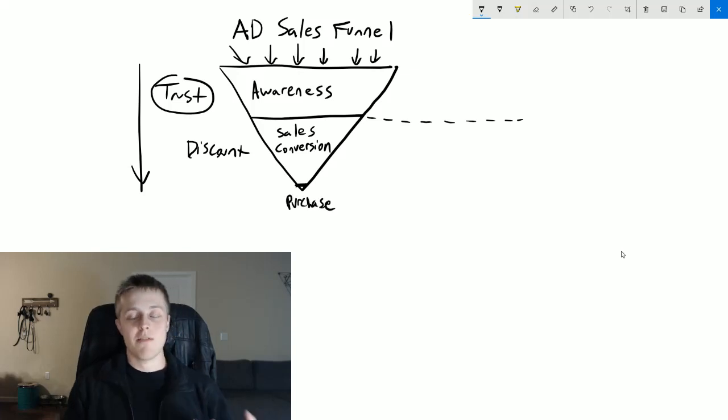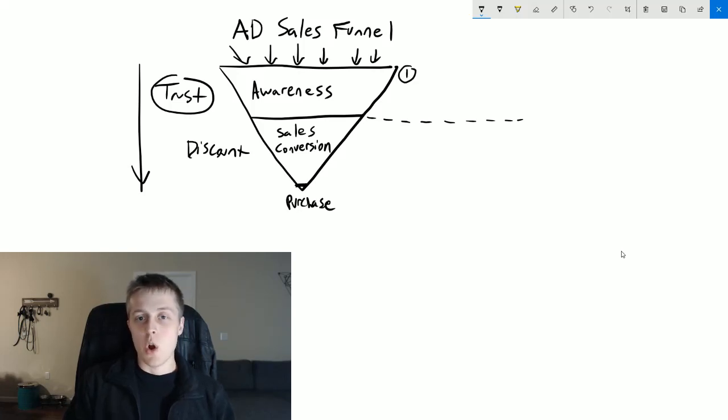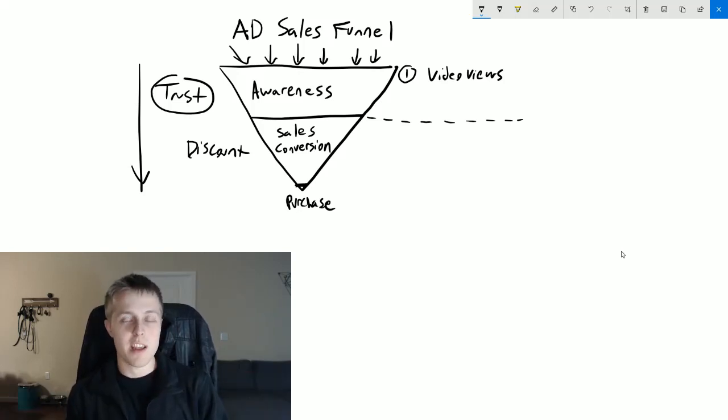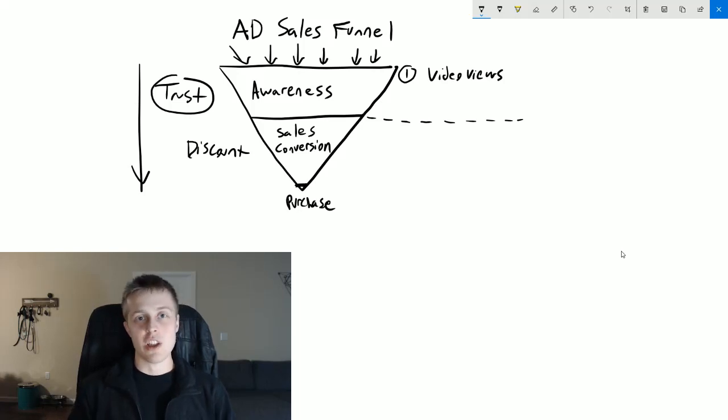Now, it's nice to know all the details, but how do we actually do this in practice? For the awareness stage of the sales funnel, we're going to create a video views campaign. That's the objective, to have as many video views as possible, because we just want to show it to as many people as possible who may be interested, and then we show it to the people who are actually interested later on.